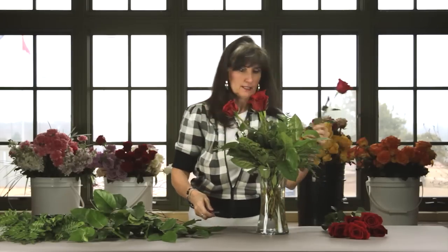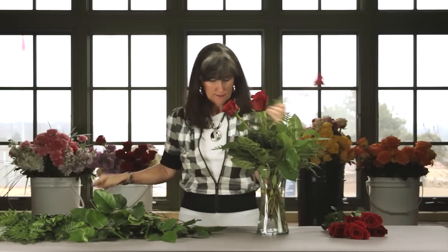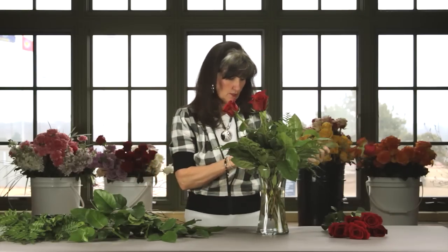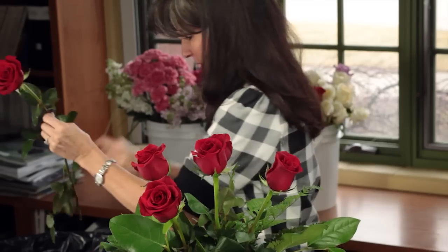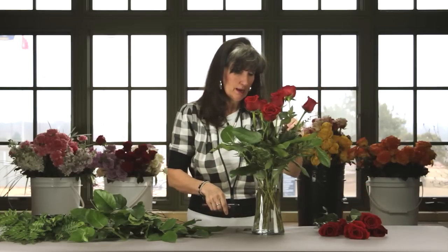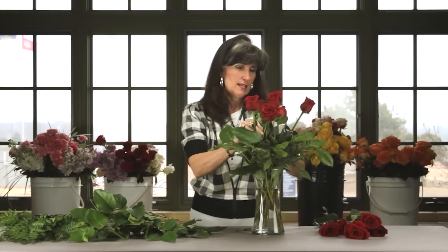Now let's get another rose on the opposite side. A little tall. And we'll place that. It's starting to get a little crowded already, but that's not a bad thing. Okay, and I'm really just kind of filling in here. Let's go all the way around. My stems are getting slightly shorter, not too much, because the one thing that we love about roses is their nice long stem.